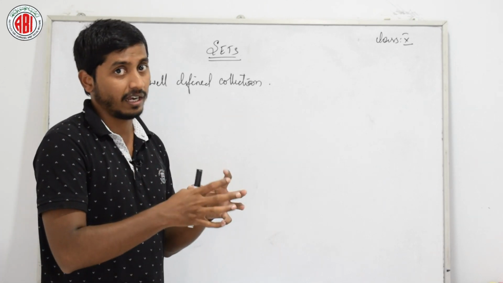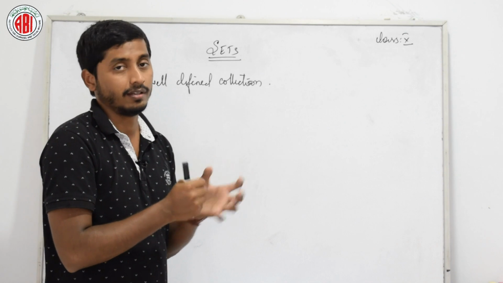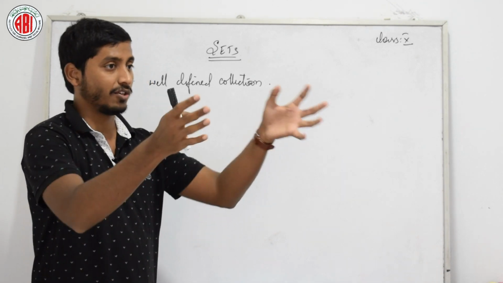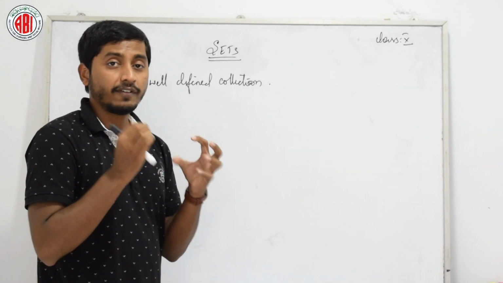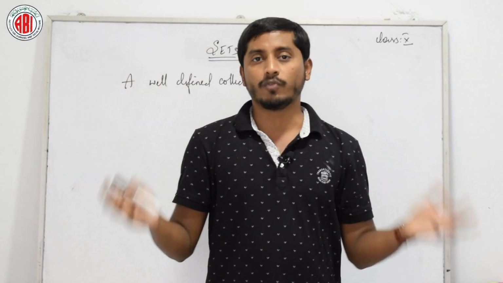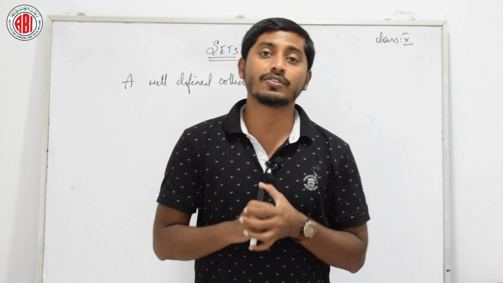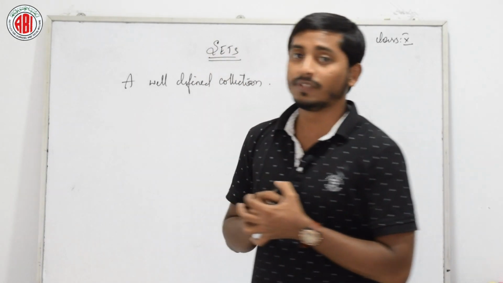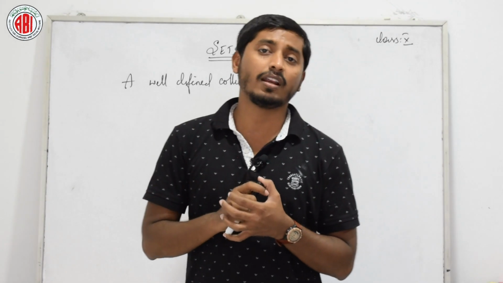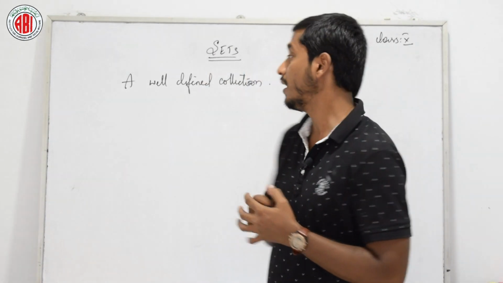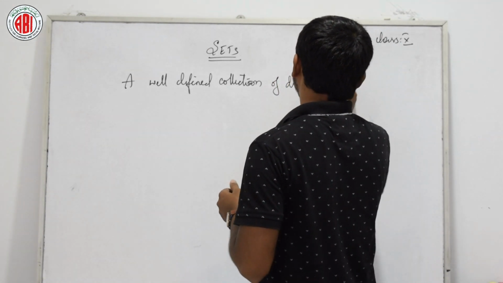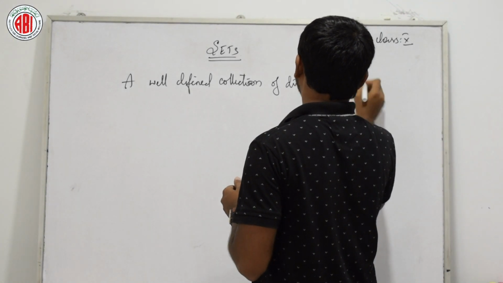I am defining the kind of collection, wrappers of chocolate, chocolate wrappers, right? Or else a collection of your textbooks or a collection of your whole class of students, right? We are defining it in a particular manner. We are giving it a number, a 12, a 13 or 14 or whatever. Is it clear? That particular thing is called a set, right? Once again, let me tell. A well defined collection of any element or distinct objects. Clear? A well defined collection of distinct objects. What does distinct mean?